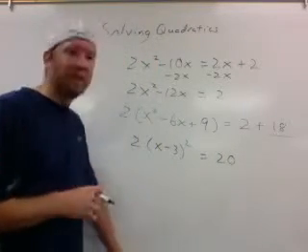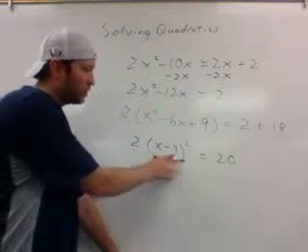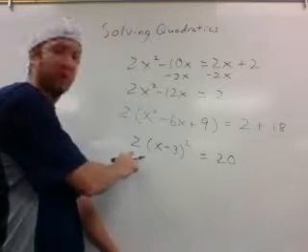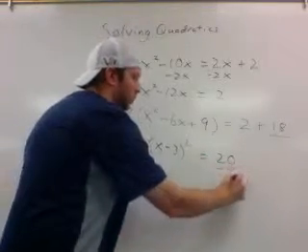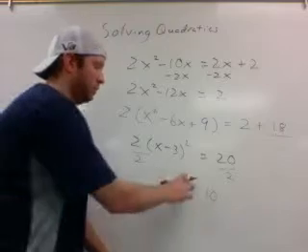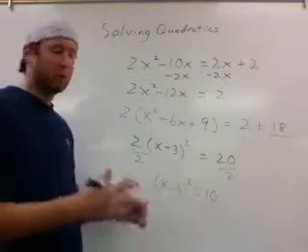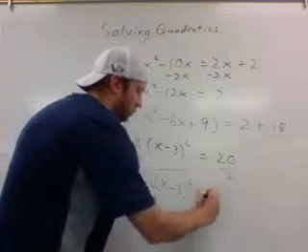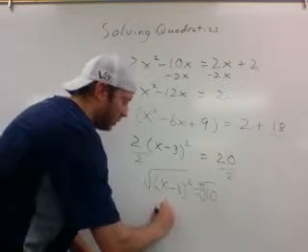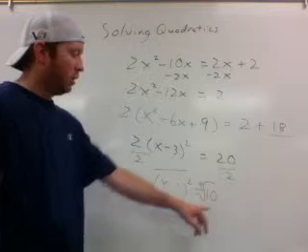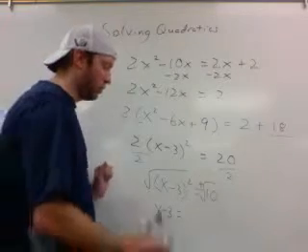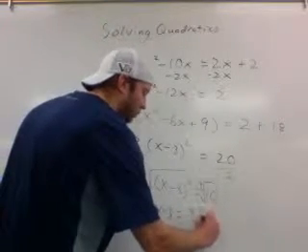All right. So now I need to solve for x. Well, I've got x minus 3, that quantity squared, then times 2 equals 20. So the first thing I want to do is get rid of this 2. So I'm going to divide by 2. Then I get x minus 3 squared equals 10. Now to get rid of the square, I'm going to square root, making sure I put in that plus or minus. The square root and the square cancel, leaving me with x minus 3 equals. 10 is not a perfect square, and there's no perfect square that goes into it, so I'm just going to leave that as square root of 10. So I get plus or minus the square root of 10.